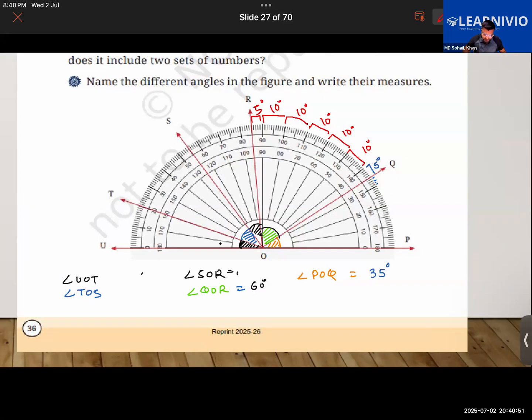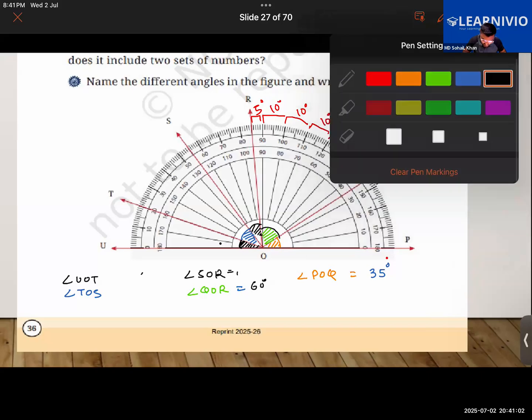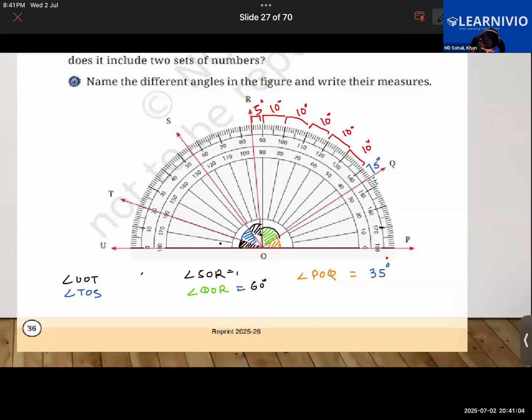35, you're saying, sir? No, no, no, not 35. Look again where I'm pointing. When you look at this bigger line, let me draw it a bit clearly. See, that's the bigger line, that's the small line, right? This much of division is equal to how much? Count the total number of lines here now.